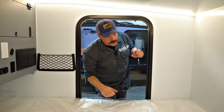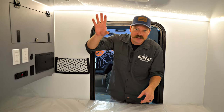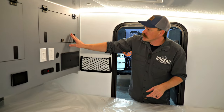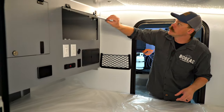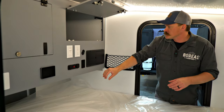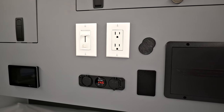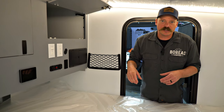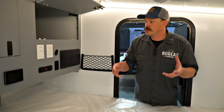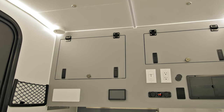Moving into the cabin of the AT, you have your queen-size bed — 6'7" head-to-toe — your Max Air fan with 10 speeds and reverse, and HDPE cabinets over your feet with a ton of storage. Overhead doors with magnets. Below that, we have our electrical center with your converter, USB charge points, light switch, 110-volt system, and the Victron screen for battery management. We also have some plugs pre-cut, so if you want to add the Victron inverter or the Propex furnace, it's already in place and ready to go.